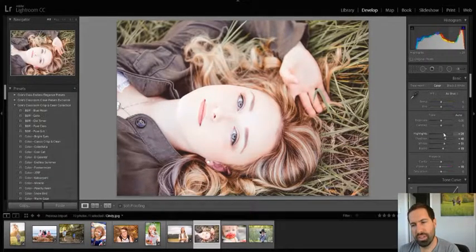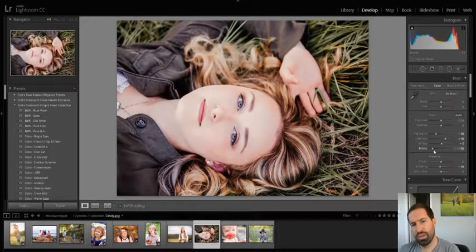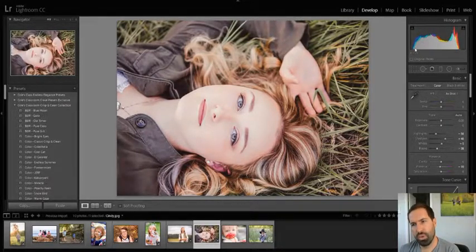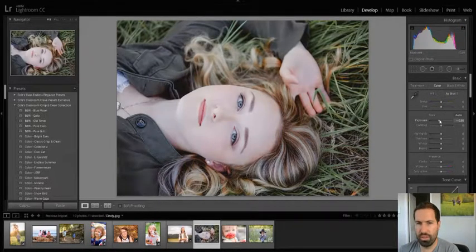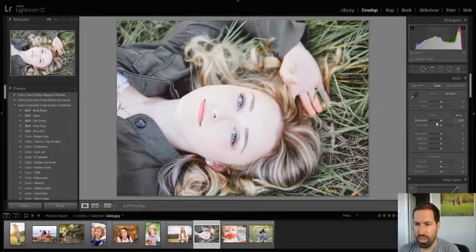So here, you can see her face exposure is so much hotter than the rest, and by hot I mean overexposed. So dropping the highlights is going to help neutralize and balance this. And watch this histogram, right? Because look at where we started. Where we started is a lot more revved up here on the right hand side, and we want to bring that back down.